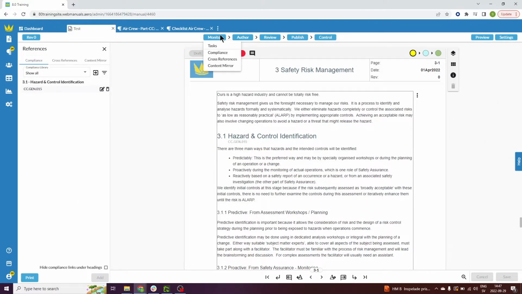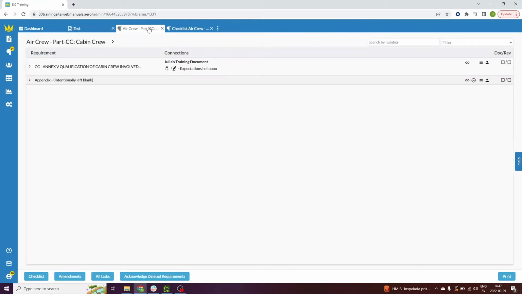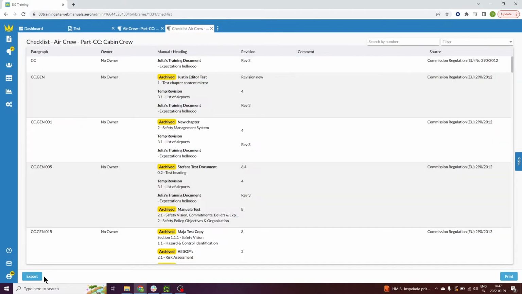Under the compliance libraries, if I jump in there now and press checklist, we get the checklist as per usual, but we've actually added filters to the checklist. Up here, you can now exclude not applicable items, and you can also exclude AMCs. This way you can make the checklist a lot more lean and a lot more directed towards your auditor. Under the checklist, we also added a new source column, so both you, if you need to see the specific sources, or your auditor will be able to see the source of the latest update.